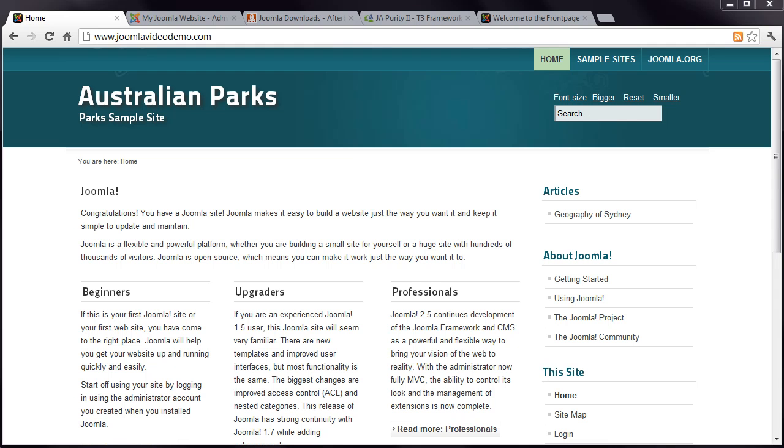There are 3 common methods to installing templates: installing a quick start package, installing the template on its own, or installing the template along with some supporting files. So the first option is to install what's known as a quick start package. This is a single file that contains the template file along with all the Joomla files. This is only useful if you haven't started to build your website yet.